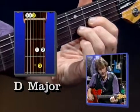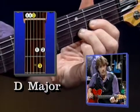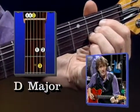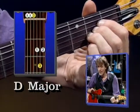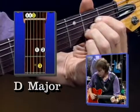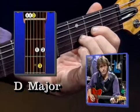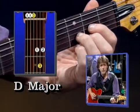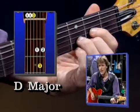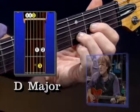Now 1 point to make, actually I should have mentioned this about the A chord as well. There's a string you don't want to play. On the A chord, it's the open low E string. It won't sound bad, it just kind of muddies up the chord a bit. So you want to strike the pick or your fingers from the 5th string up on the A chord, and on the D chord from the 4th string. Once again, if you hit the A string, it doesn't sound bad, it's just kind of muddy, and if you hit the E string, well, that sounds kind of bad. So strike the strings from the 4th string up.